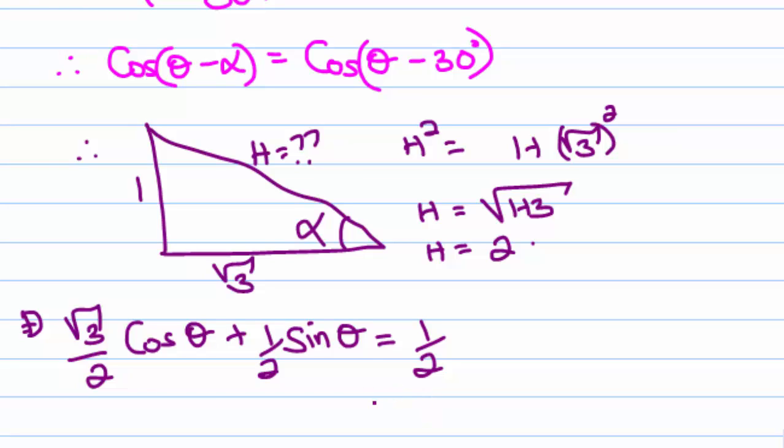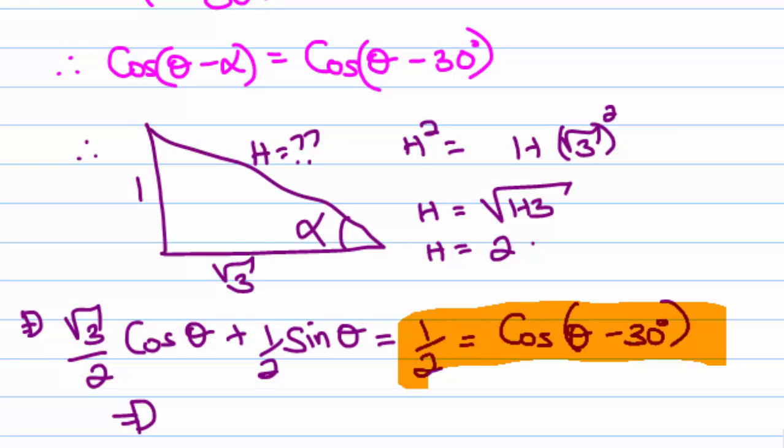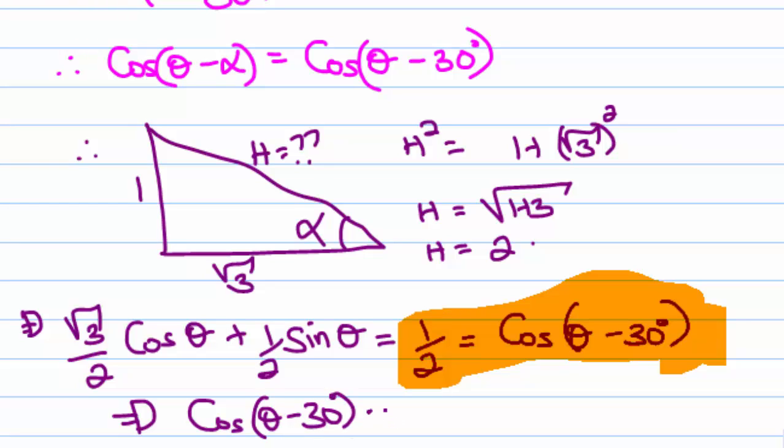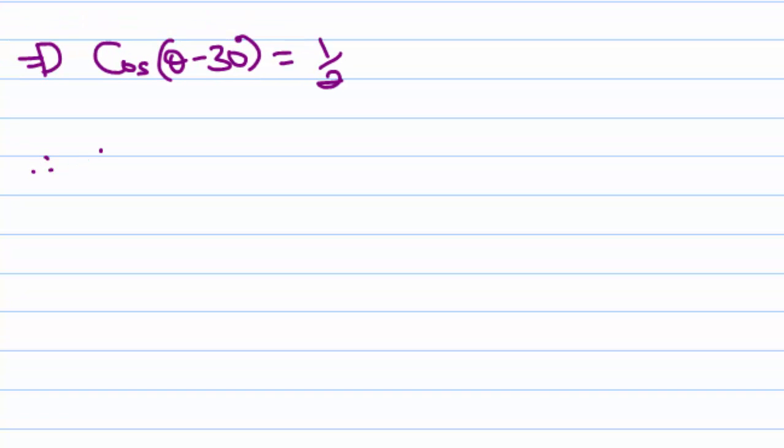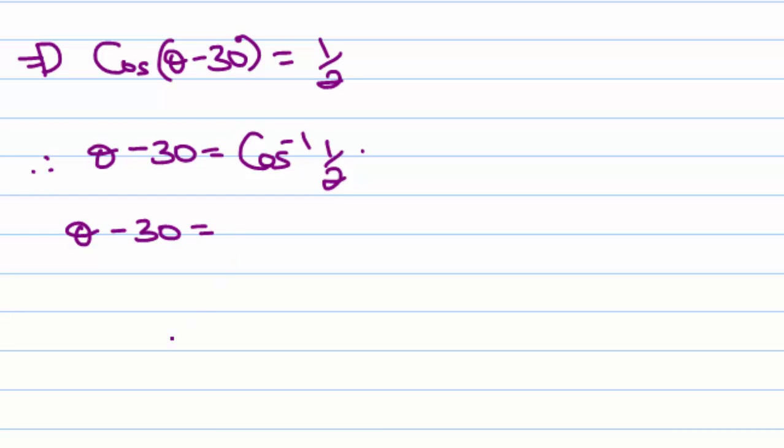So I divide each part of that equation by 2, and after dividing by 2, I would have written it in the format that I have shown you already. Meaning that when you divide by 2, we can equate it to the equation that could be written in that form, which is cos of theta minus alpha. However, our alpha, if you remember, is 30 degrees. Meaning cos of theta minus 30 is equal to a half. Why? Because in the equation it already told us that it is equal to 1, and we divided by 2 to get that a half. And therefore we can get the other values of theta using that expression, getting the arc cos of a half to find theta minus 30 degrees. It will give us 60 degrees.